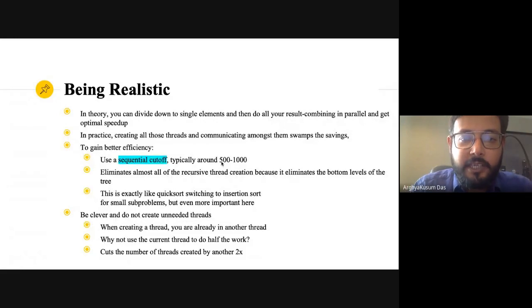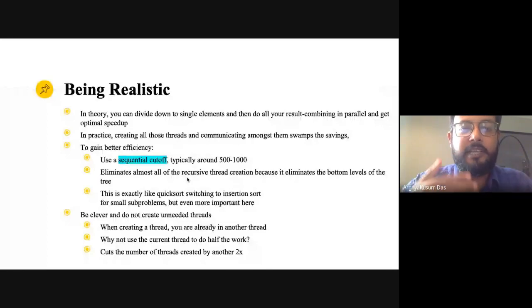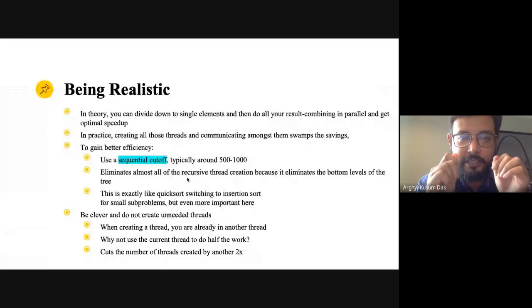Also, it eliminates all the recursive thread creation, because it eliminates the bottom level of the tree. So those things you basically need to take care of. The bottom line is, when it comes to real coding, you need to remember some of these issues.